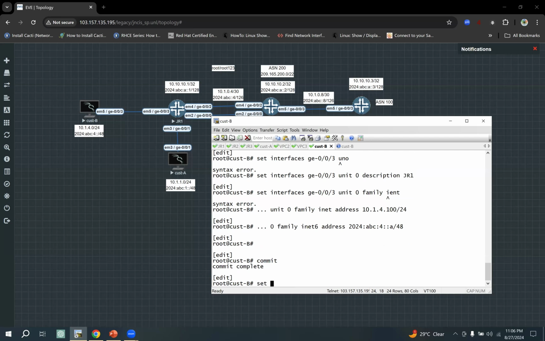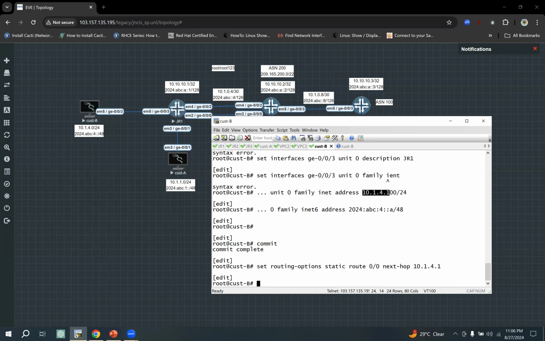Set the static route: set routing-options static route 0/0, the default route. And the next hop will be 4.1, which is configured in router 1. So this is for IPv4. Set routing-options rib.